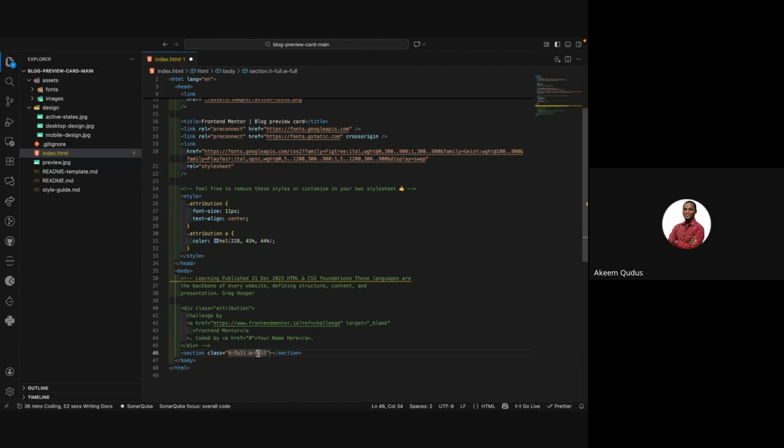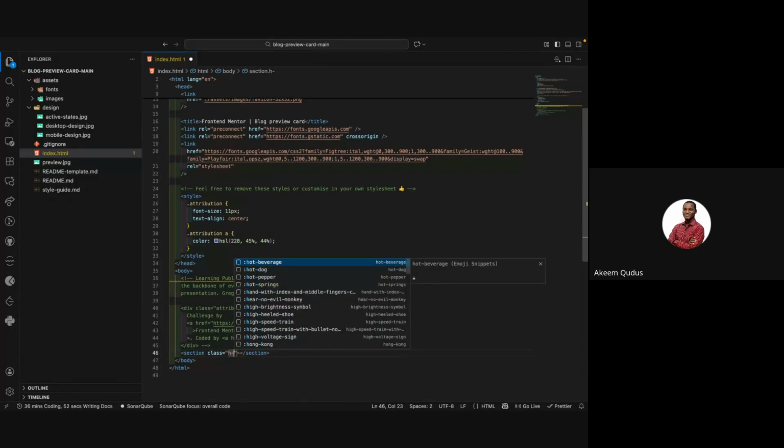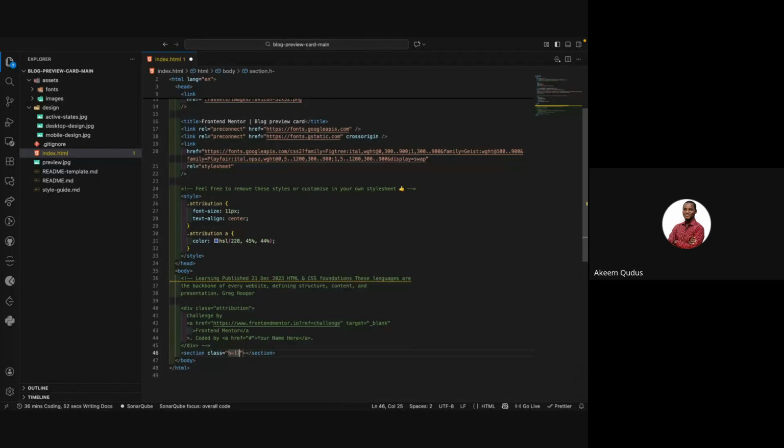So when you are talking about height and width, you use H, hyphen, whatever size you want to specify. If I want to specify a custom size, after the hyphen I put a square bracket, and inside the square bracket I put the size that I want, or the color that I want, or the value that I want. Guys, are we together? Cool.